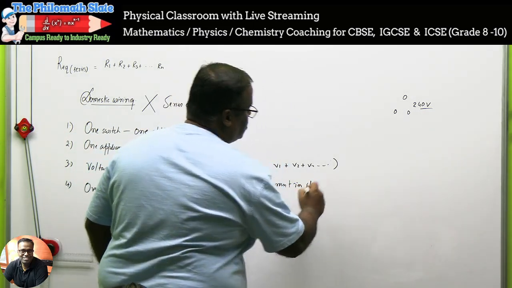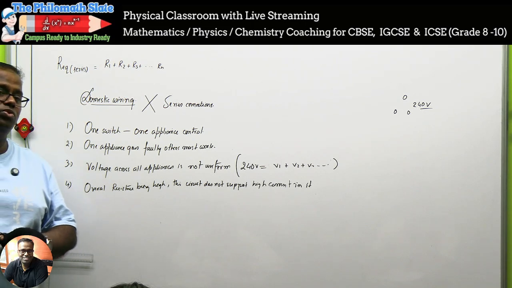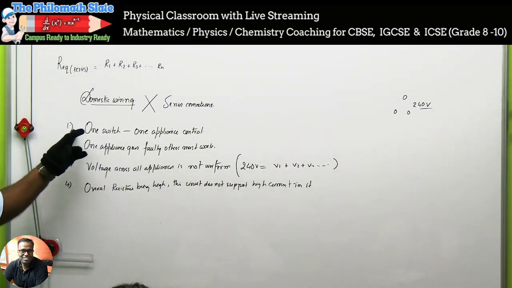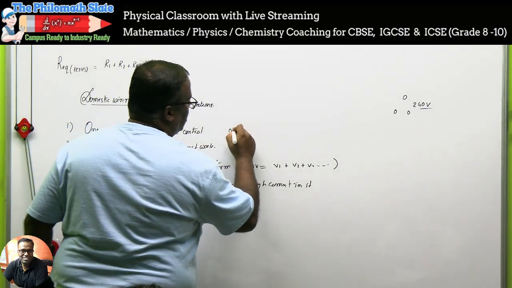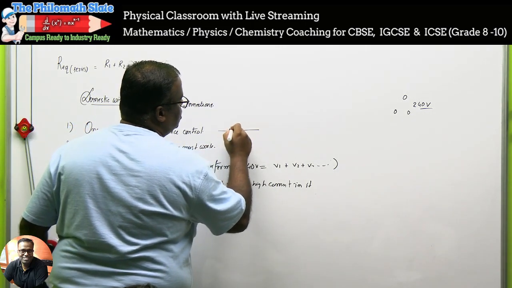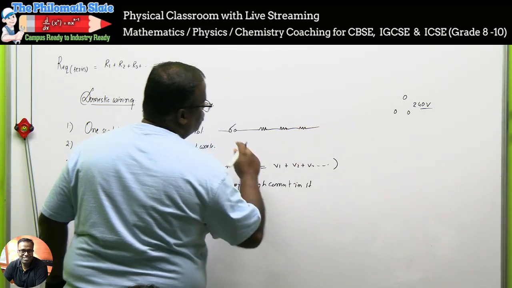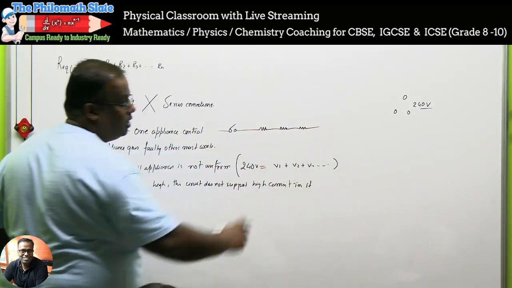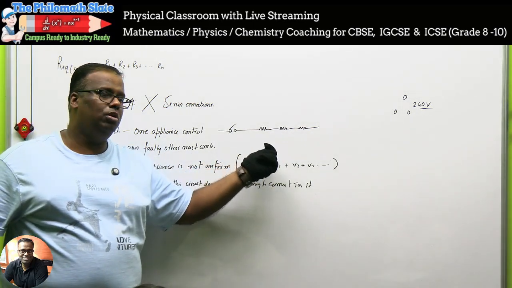ये चारों पॉइंट आपको समझ में आया कि नहीं? क्या वो क्वेश्चन आएगा? Why do you not prefer series connections in a household circuit? In a household circuit, you need one switch, one appliance. Let's just understand it again. How do you put your switch? Your switch is always like this, and your appliances are like this. इसको आप ऑफ कर दोगे तो किसी को भी लाइट नहीं जाएगा ना. Bathroom off, all off. Bathroom on, all on.